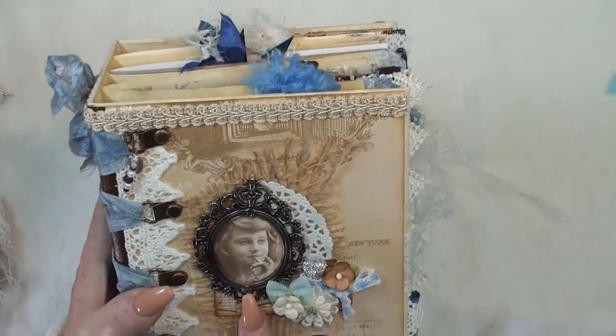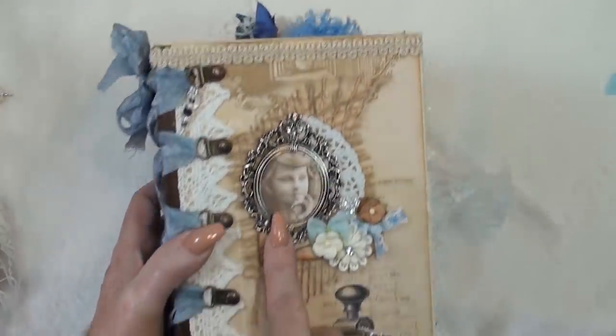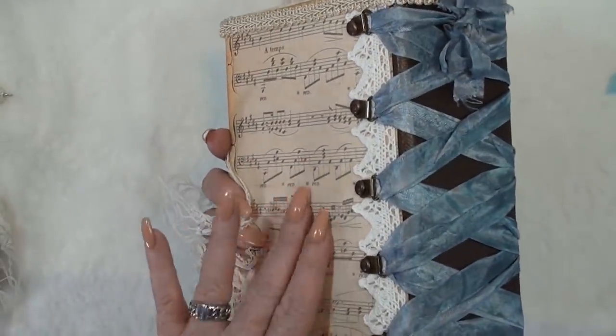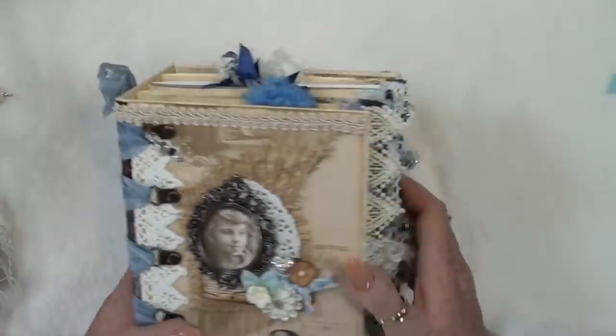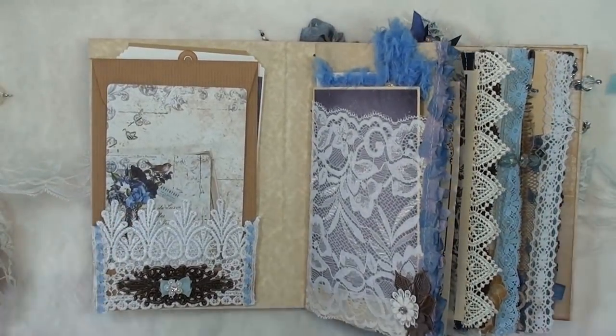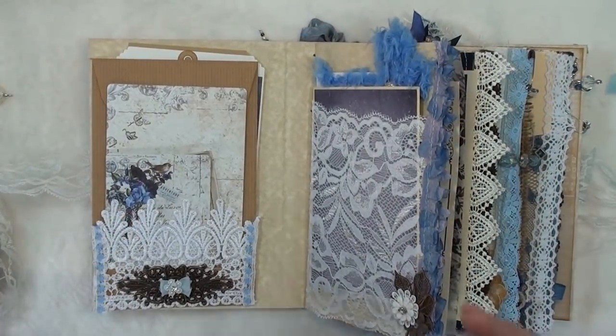I love this frame. It's from Tim Holtz. I got it from Julie, thank you. And another color blue on the side. I also use some music backgrounds from Vectoria Designs. Yeah, and of course, inside of here, it's pretty much the same, but I will let you see it.